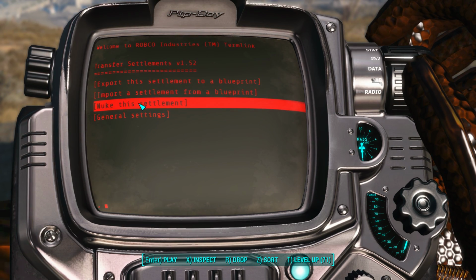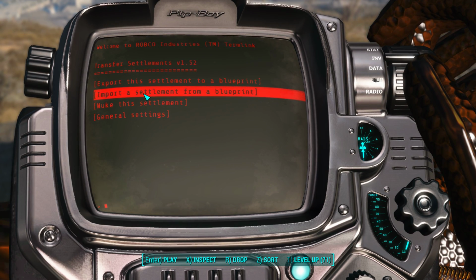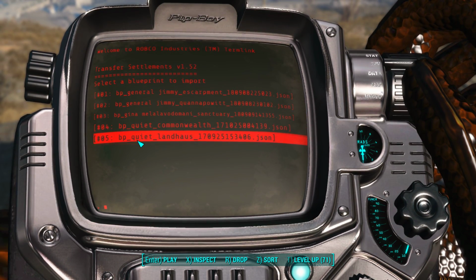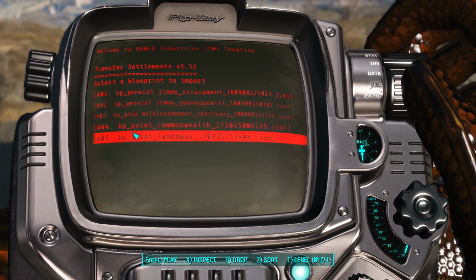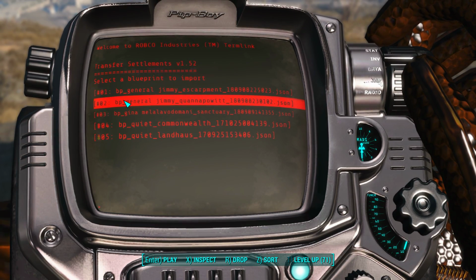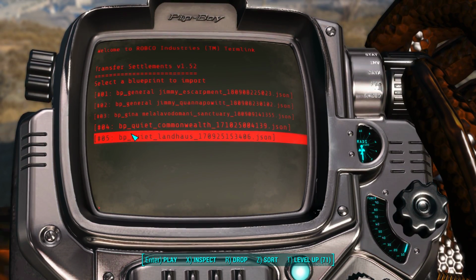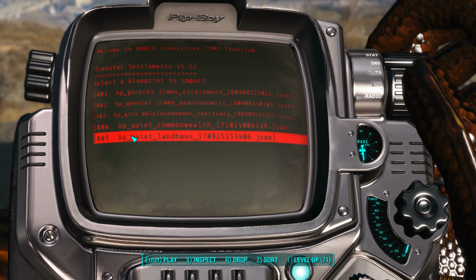Those are your choices here. So what are we doing? We're gonna import that settlement we just loaded. So we're gonna click on import a settlement from a blueprint. Boom. Now there we go, guys. Now you see I changed that number? Now it recognized it. Now it's on my Pip-Boy right there. If I would have done it number 2, it would have been right there. But the one I have in number 2 would have been gone. And I don't know if it's going to take away the build that's already done there, but either way, we're not doing that. We got it right here, guys. So we want to click on that.